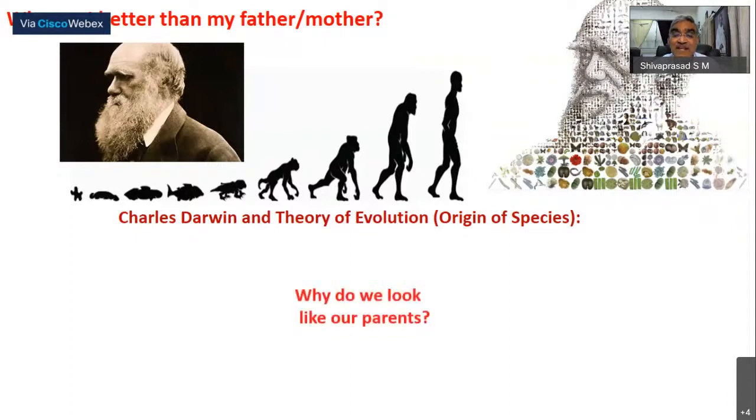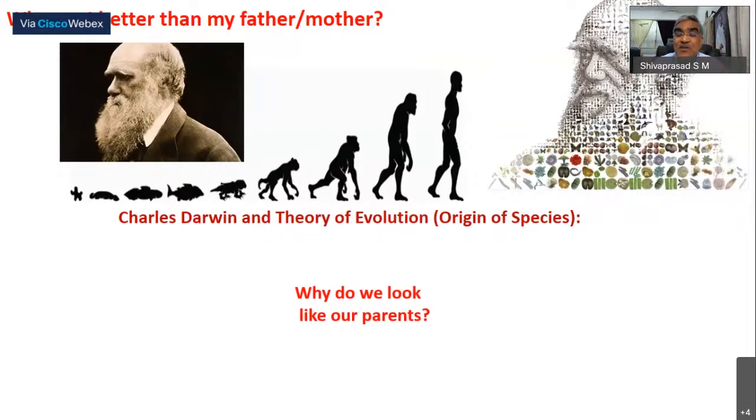Now you see, there's another question. The next question is, why do we look like our parents? I look like my father, somebody looks like my mother, etc. A little bit like my father, a little bit like my mother, my grandfather, something of that sort. There's a problem if you don't look like your parents, right? There's this huge problem, especially if you start looking like your neighbor's father. So then there is a problem.